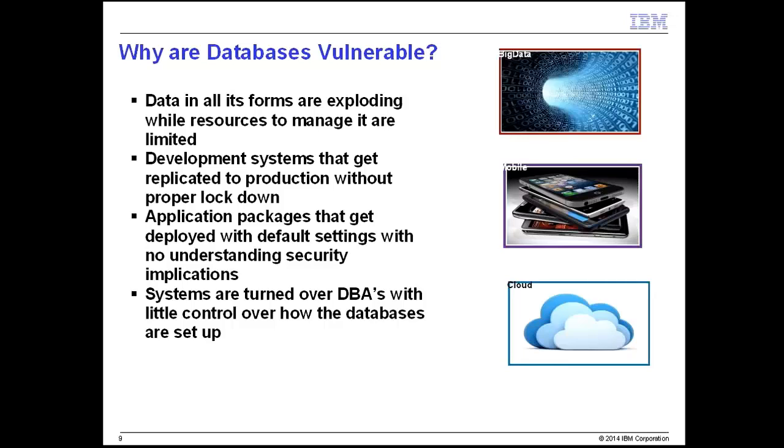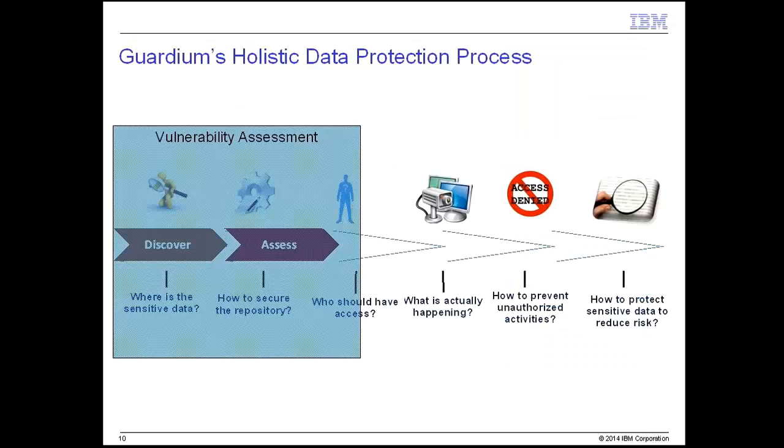So our answer, the technology that we have to address these issues and help people with the problems they're facing, is the Guardium Vulnerability Assessment product, which is part of the Guardium process, the ability to discover and assess. All vulnerability assessment products really do two things. They allow you to find what data or assets you have out there, and their state, how sensitive they might be.